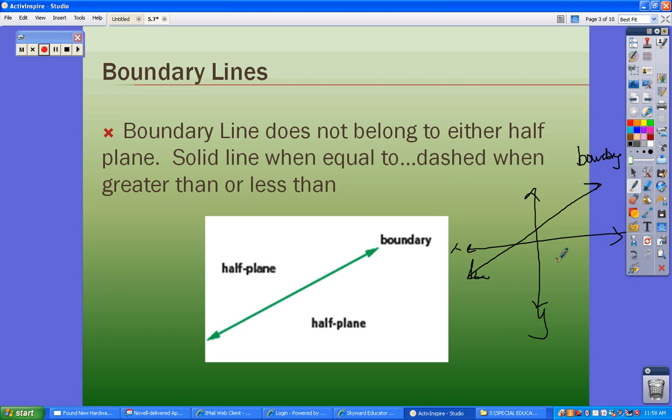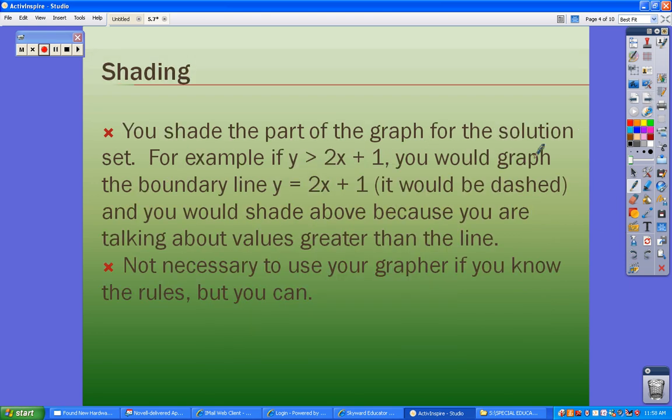It keeps going forever. But when we have a boundary line, we call the two sides it separates a half plane and a half plane. The boundary does not have to be solid. We are allowed to make it a dashed line, kind of like an asymptote, if you're just dealing with greater than or less than, but it will be solid if you're dealing with the equal to sign. So that's the idea of half planes.